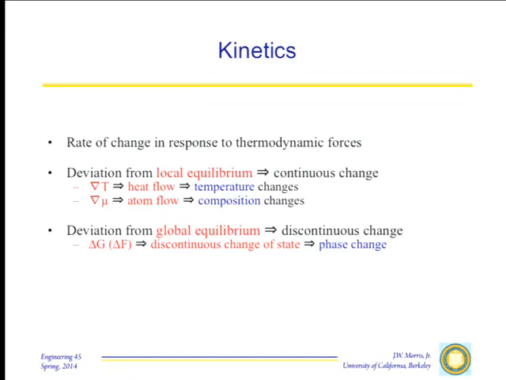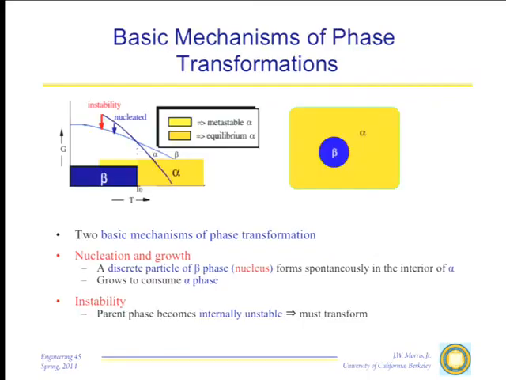We're talking now about phase transformations that result from deviations from global equilibrium. There are two basic mechanisms. This is a thing to get straight because it is important. There are two ways in which a transformation from hypothetically a high temperature alpha phase to a low temperature beta phase can happen. One way is that new particles of the beta can nucleate into the alpha. If they're big enough, they become thermodynamically stable and they'll spontaneously grow until they consume this parent phase.